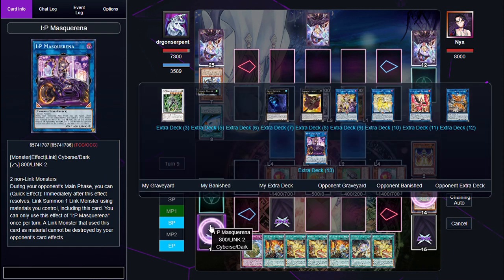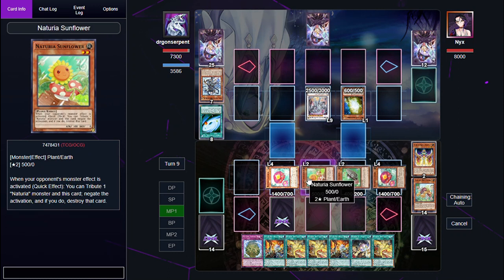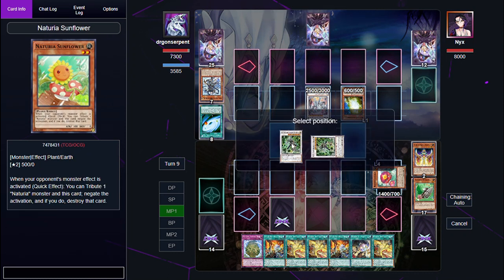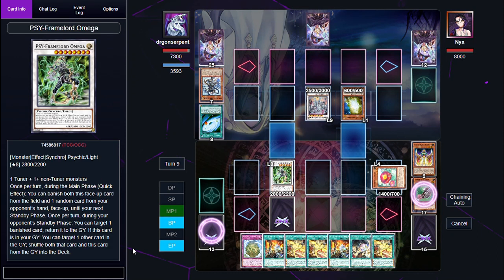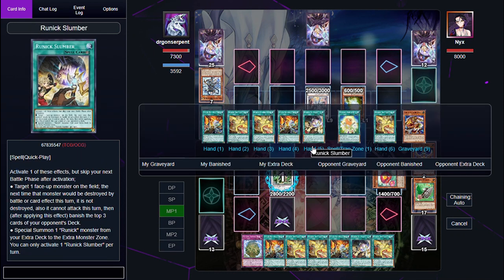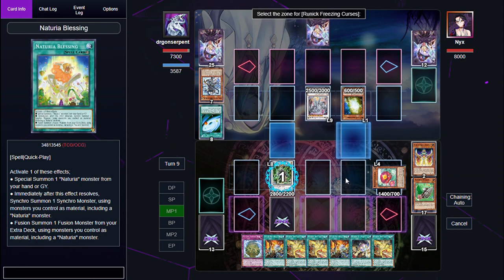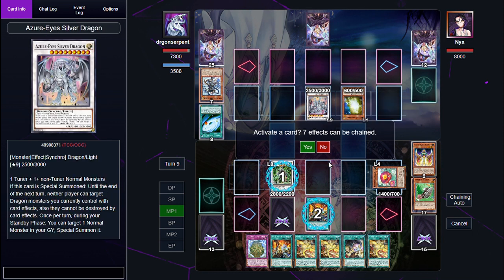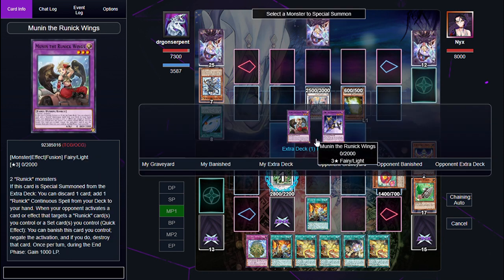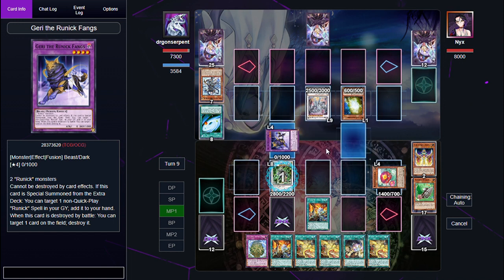I'm going to go into a Synchro Monster, for sure. Using this, this, and this. I can't battle, so I'm going to activate this, getting the last card from my opponent's hand. I have so many cards I could activate right now, so I might as well activate one of them. That's not what I clicked on. Well, I'll submit this, I guess.